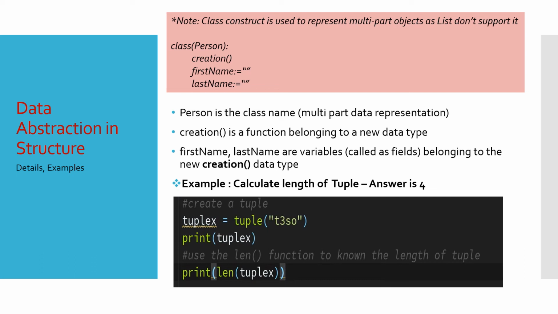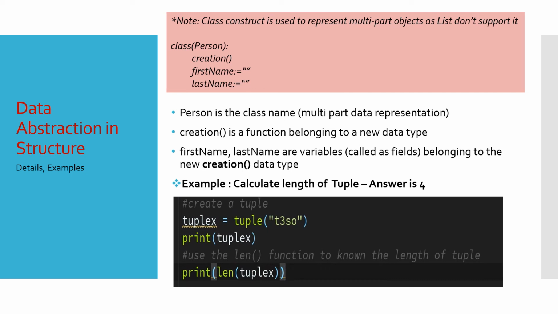In this example, creation is a function they've declared to create a new data type, and then the first name and last name are variables, like normal. And you can do quite a number of print statements or calculations, etc., using that example. I haven't given the full examples because you can read them from the book. And there are two more examples about the tuple, and also, sorry, I forgot about the other one. I'll go to the next slide in a minute.